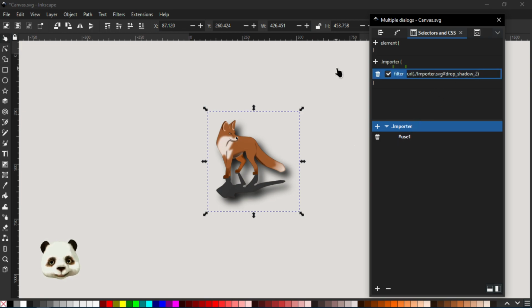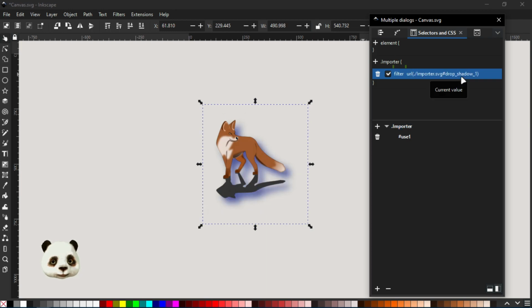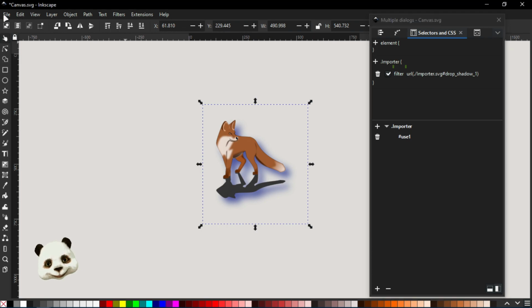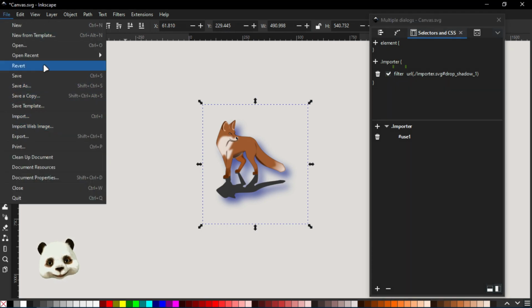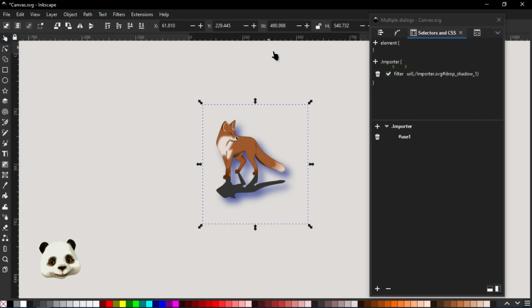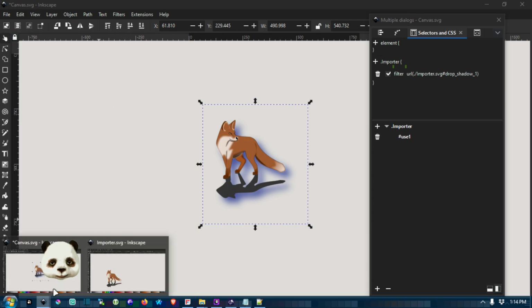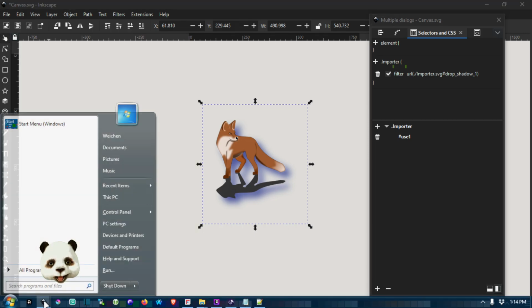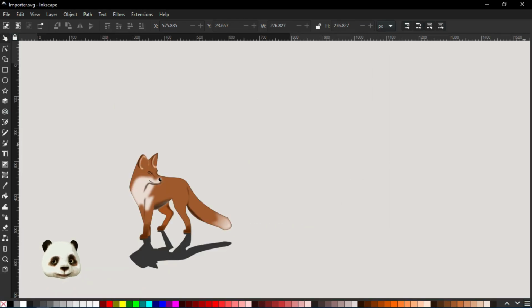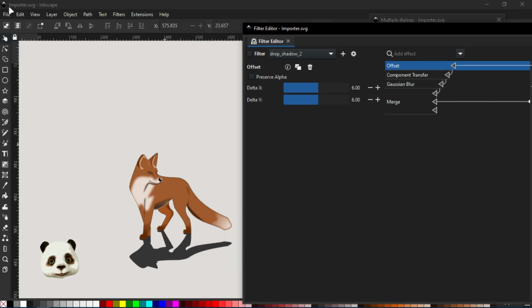And for example, if I say shadow 1, bam. Super easy. Now we don't have to do all those extra things of editing outside in the CSS and then going and using revert to update the information. But unfortunately, you still have to use the revert if you're going to make a change into the filter in your importer SVG.